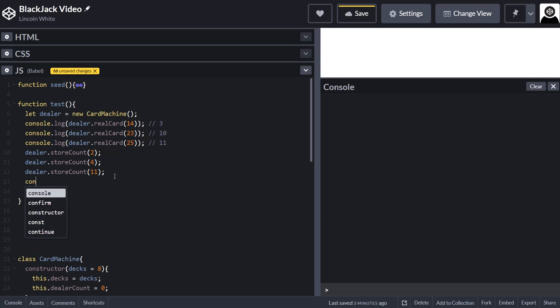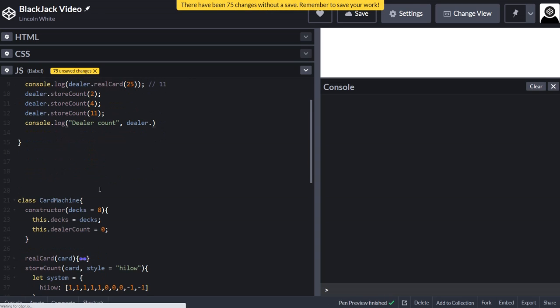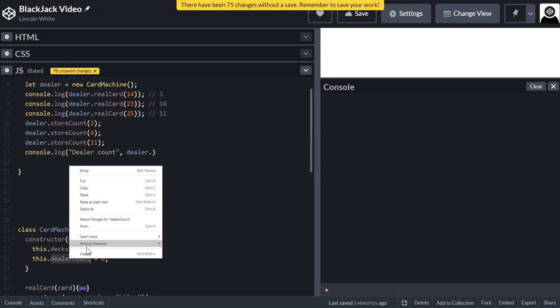And then I console log, and I want to separate it from the other one, so I call this dealer count, and the property I'm going to get is dealer dot, and there it is, dealer count.